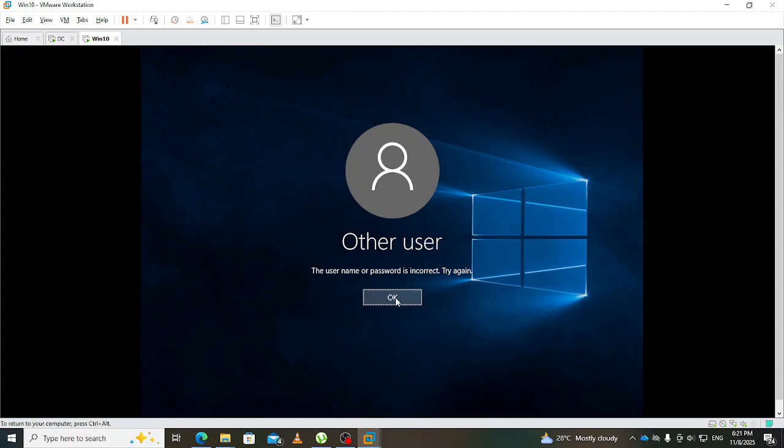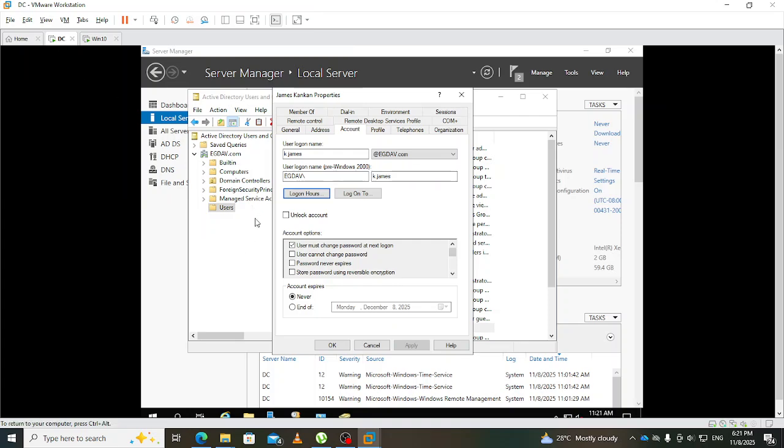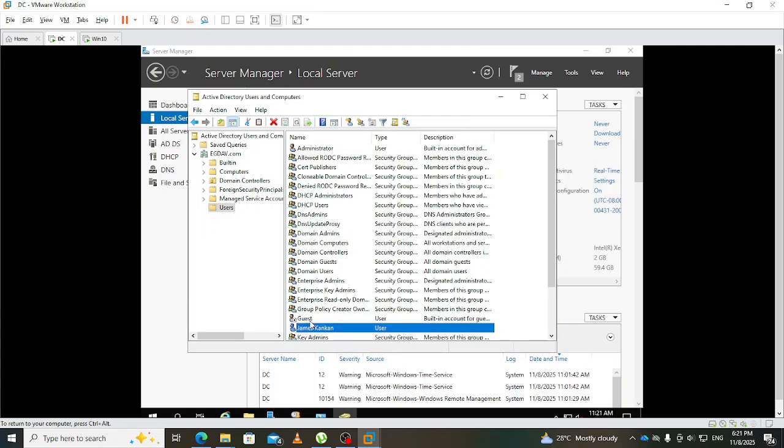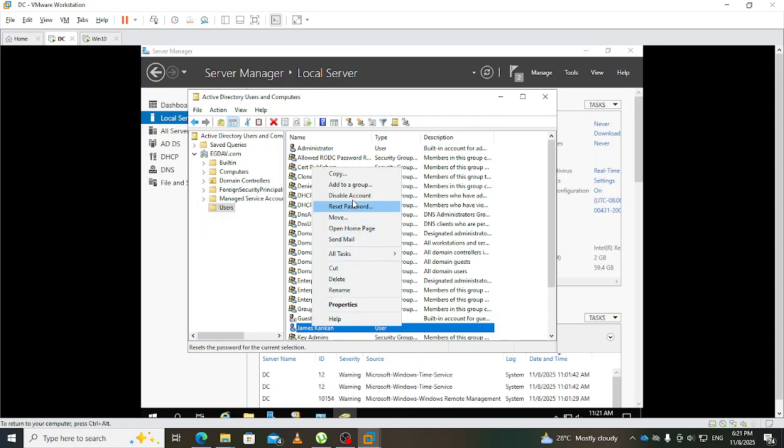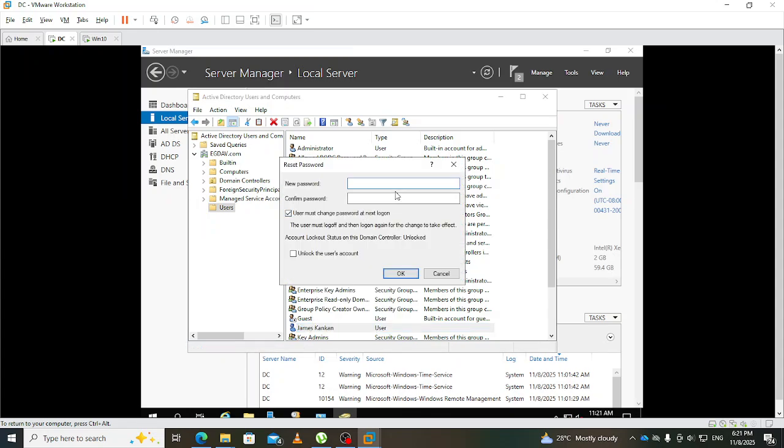Okay, so it seems my password is not right, so let me reset the user password here. So I'll right click on the account, reset, then I input the new password.